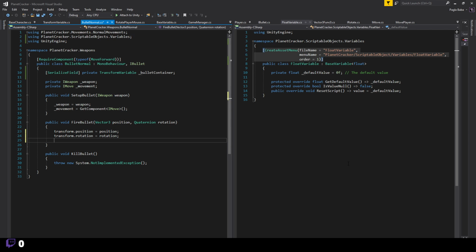And transform dot set parent to bullet container dot get value. And then I'm going to say game object dot set active to true. So this is like the case, right? This is how it will be fired.